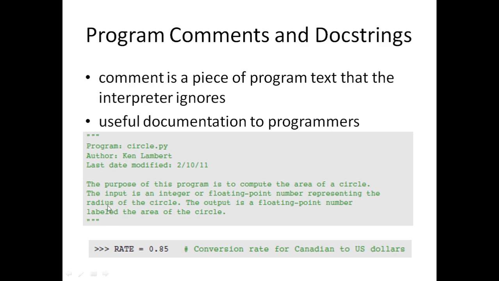This is an example for a docstring. Here it has begun with triple quotes, and we have already seen that triple quotes mean we can print into three different lines. So: program circle, this is the program name. Who is the author of that program, when this program was last modified, and also the purpose of this program will be written. Every program will begin like this using this docstring. It's not mandatory that you should include it, but it is a better way.